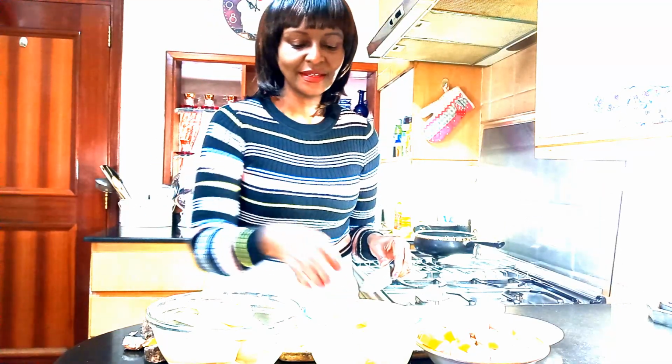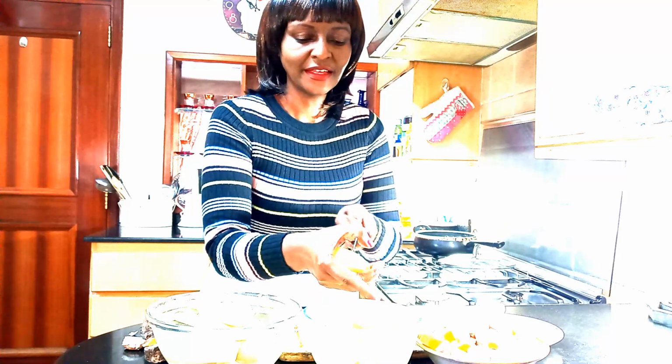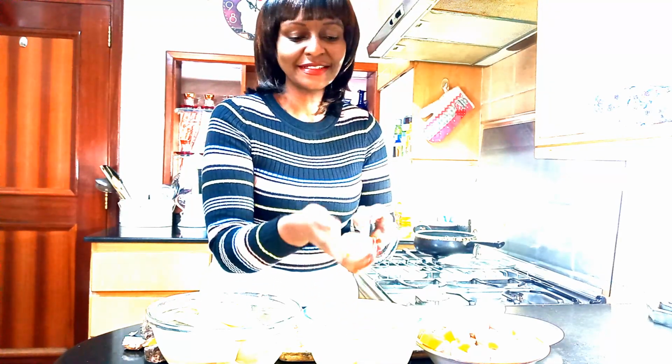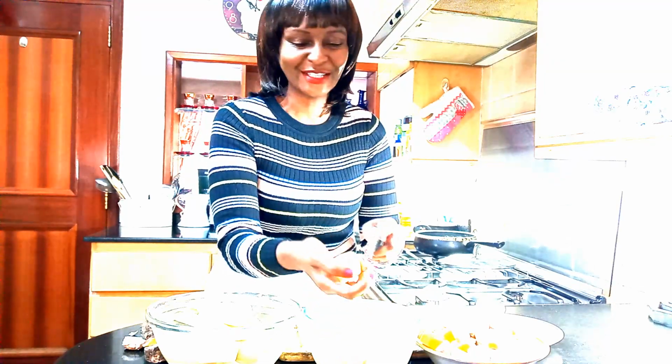I like to chop the potatoes into halves, so go ahead and chop them. If you like them in quarters, you can go ahead and chop them into quarters, like so.